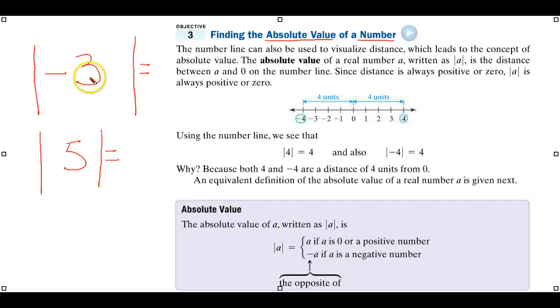So the shortcut rule is that when you are taking the absolute value of something, it's always its positive value. Now the exception of that, it's not really an exception because this part is true, is if they have a negative sign outside the absolute value operation. So the absolute value of 5 is 5, but then we apply the negative to it, so this would be -5. And if there were a negative sign here, the absolute value operation is a positive 3, then we apply the negative sign, and that's a negative 3 here.